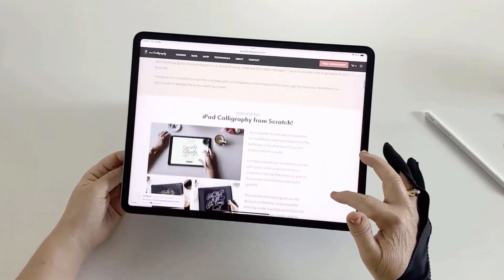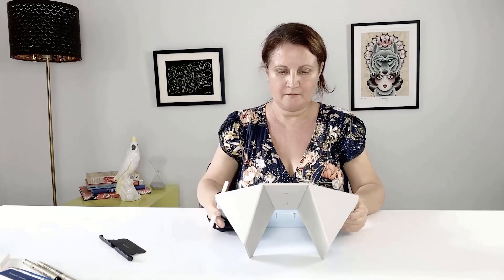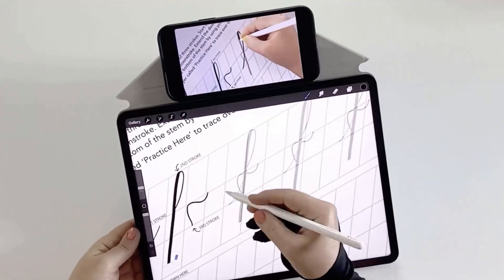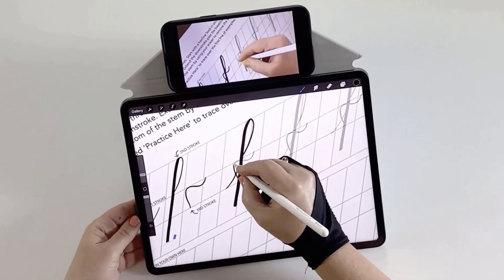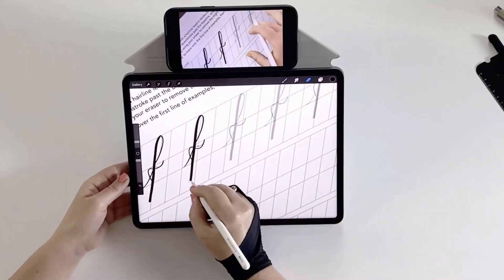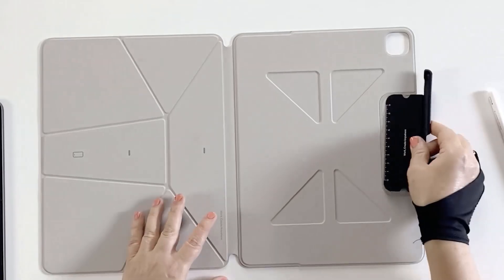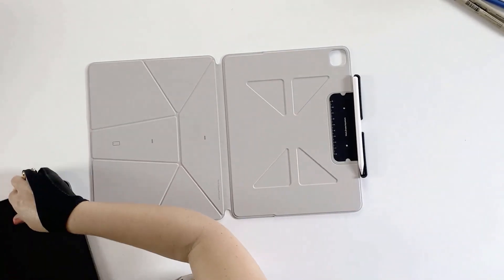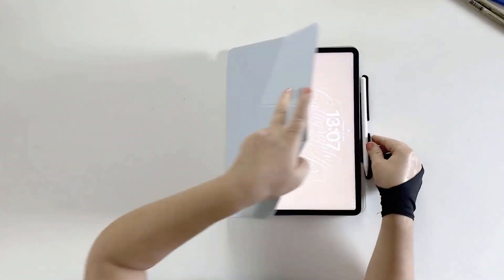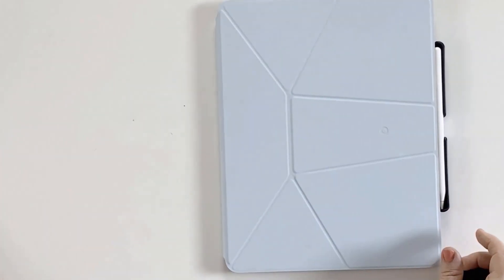You can even flip the screen around easily to share it with someone sitting across from you. There's also a flap on the back where you can tuck the lid to set it in an 80-degree reading mode. My favorite setup is what they call dual screen drawing mode — flip the case into the tilted drawing position and there's a small platform at the top where you can rest your phone, with magnets keeping it stable, so you can watch tutorials, course lessons, or stream TV while you draw. There's also a detachable Apple Pencil holder that clips onto the back. The only downside is it keeps the pencil charging whenever it's attached, which may affect the pencil's lifespan. Overall, I'm really enjoying this new addition to my creative setup. Thank you Moft, and back to the video.